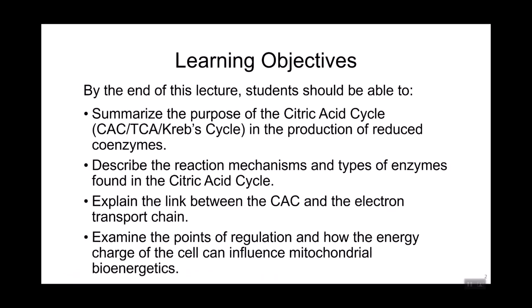Acetyl-CoA is going to be the starting molecule used in the citric acid cycle, which also goes by a couple different versions of abbreviations, or CAC for short. It also goes by the name of the tricarboxylic acid cycle, or TCA, as well as the Krebs cycle after Hans Krebs, who discovered the reactions involved in this pathway.